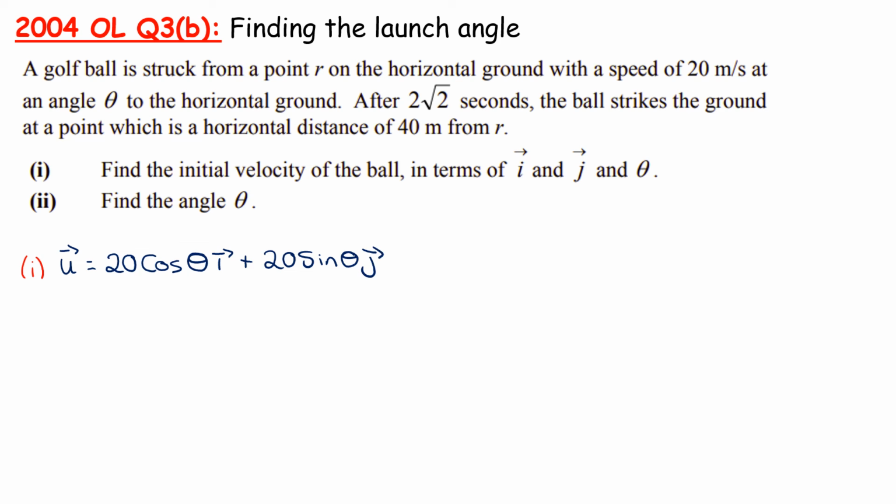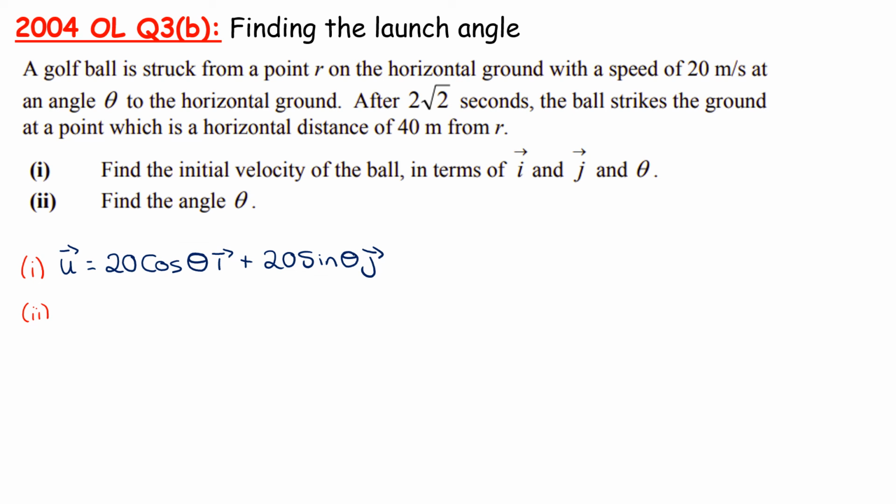And that goes back to how to resolve vectors, which you would have looked at in the vector section. For any of these questions, when we're resolving, cos will be in the i direction, sine will be in the j direction. So the second question is then to find the angle theta.